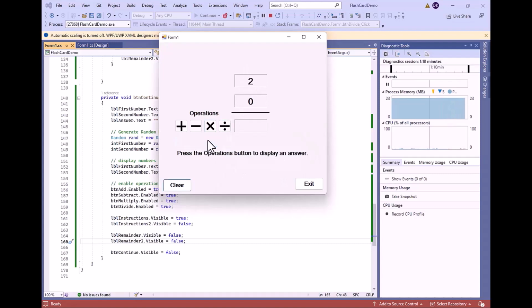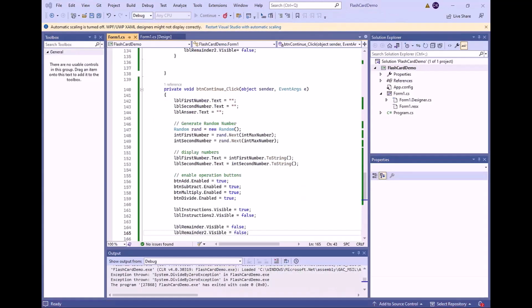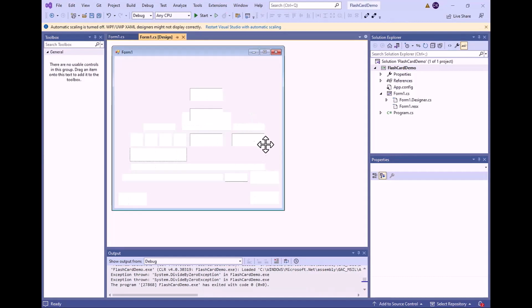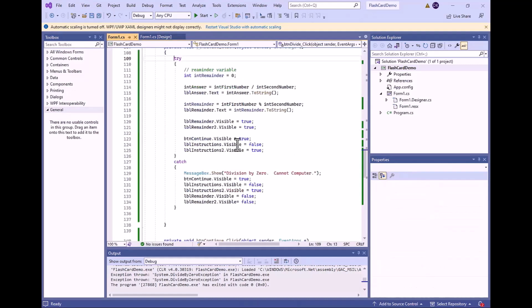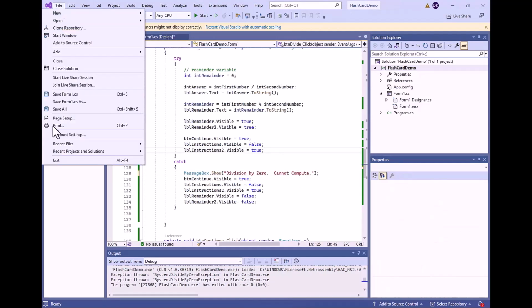So I do want to clear this out. But you can go ahead and do this again. We got our division by 0. Continue again. 10 by 5. Divide. 2. It works out fine. So just about there. I will change that message box, which is in my division button. Cannot compute. Just get rid of the R there, and we're going in good shape there. That puts us in fine shape.